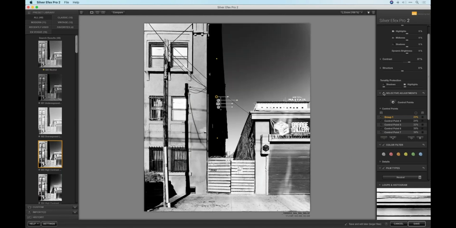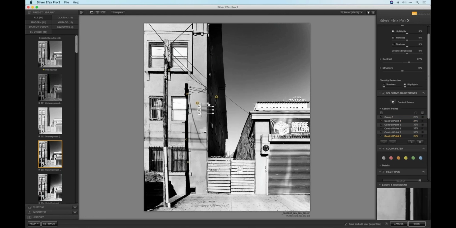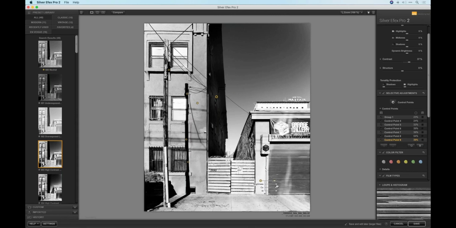We could toggle the selective adjustments on and off, and we can see the change that it did do. And if you want to add a little bit more back into these, like let's say that it brightened this up too much, I'll just add another control point onto the building there, and I could darken that a little bit or just leave it right where it was. I think that's pretty good right there, actually. I like that. Actually, I think this is a little bit bright, so I'm going to grab another control point, add another one down here, make that a little bigger, and pull the brightness down just a tiny bit.